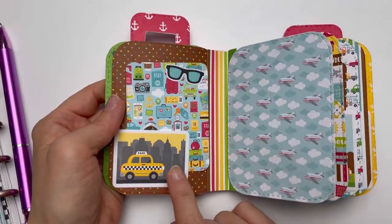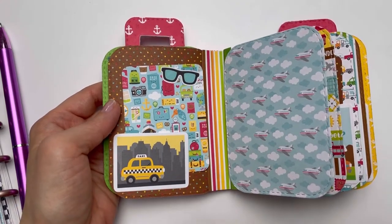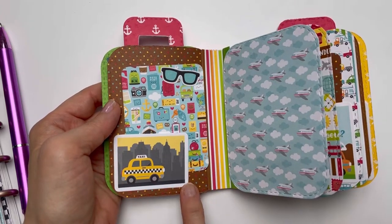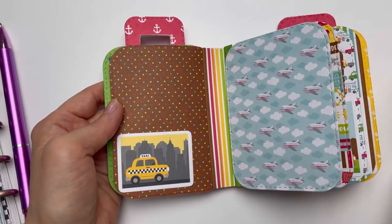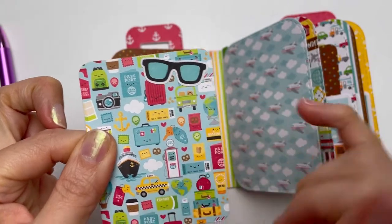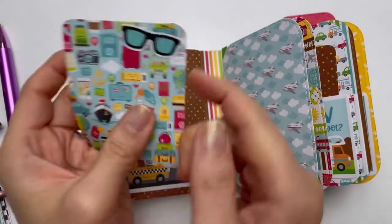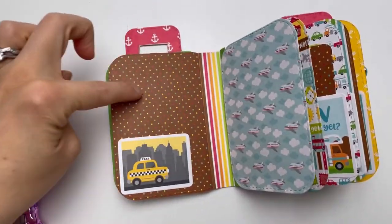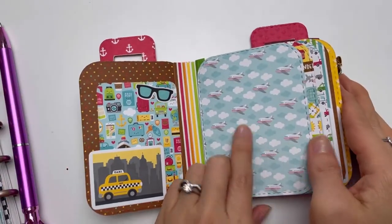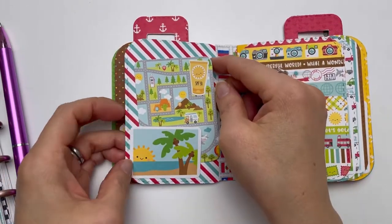There was another cutter part page with all of these adorable images. I have used my corner rounder to round the edges. And I glued only two sides down to create a tuck spot. And I have used little mini icon stickers at the top. So you can put a photo here, do some writing there, or both photo on each side. You can even glue a photo here as well. And you tuck that in. This is an aeroplane page. That's the other side. The other side has a sunshine, like a paradise picture.